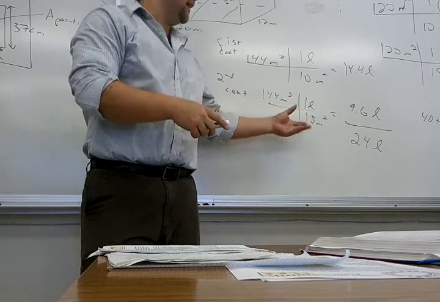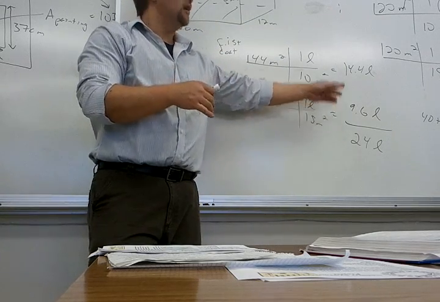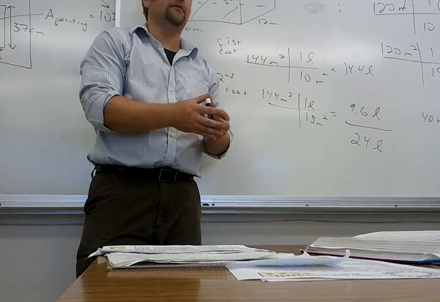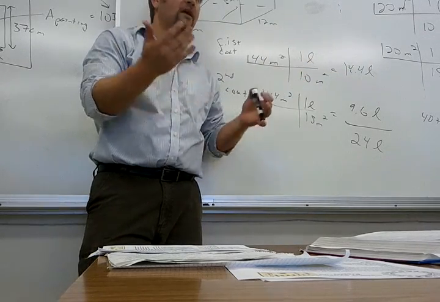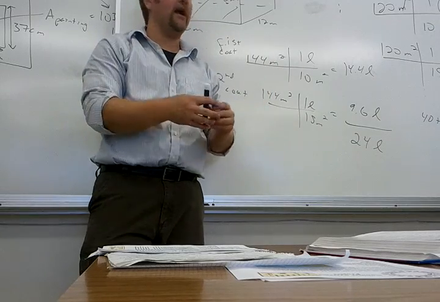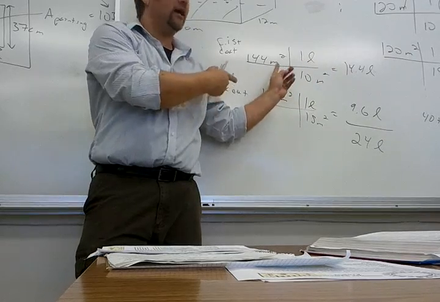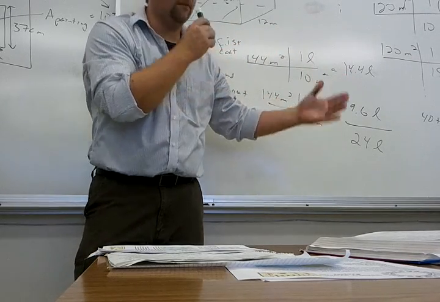But I mean, you can estimate this. You don't have to be perfect. It's better to estimate so you know how many cans of paint to buy. Right? So you're not using up too much space or having to go back and forth to take the paint back. Get an estimate of how much paint you're going to need. You can't do that if you don't know how to do this kind of math.